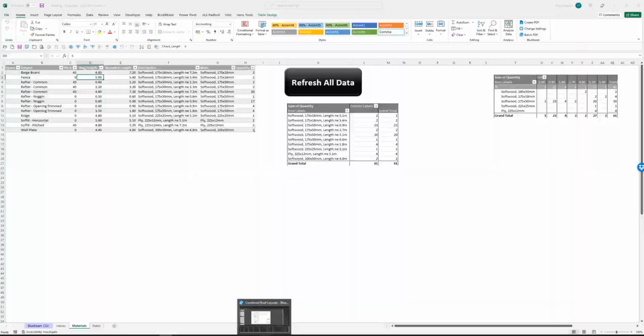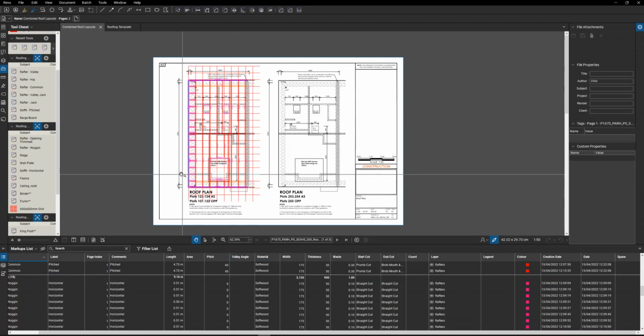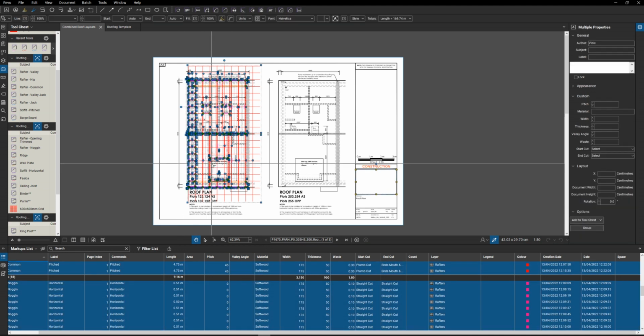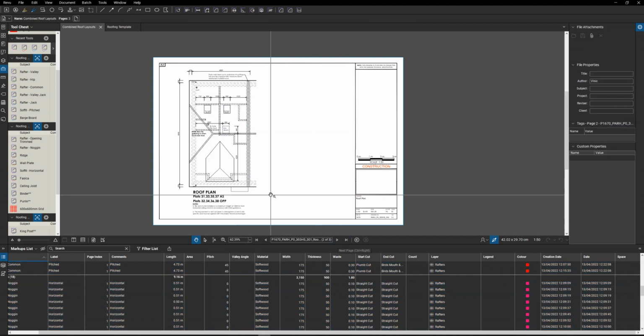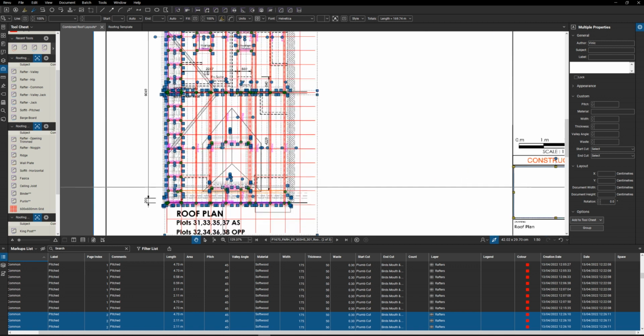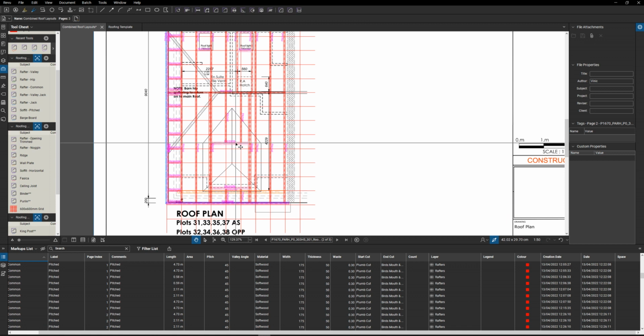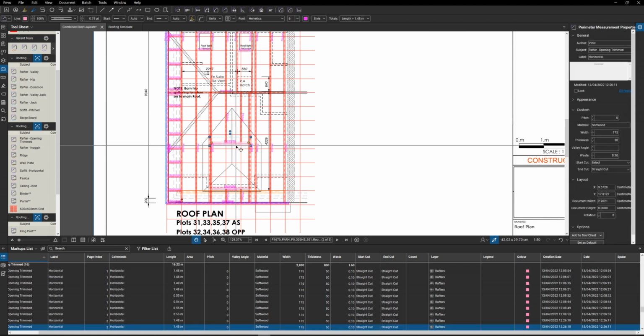Let's do this. So what I'm going to do is copy all of that, and I'm going to go on to here. And I know it's not exactly the same, but if I paste it onto here, we've got exactly the same. Let's pretend we haven't got a dormer in here, so we've got something different to work with.